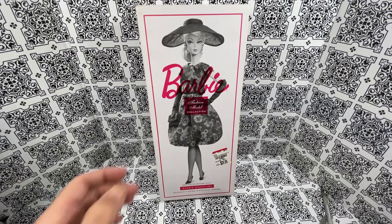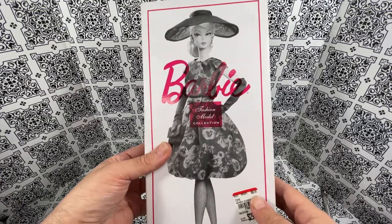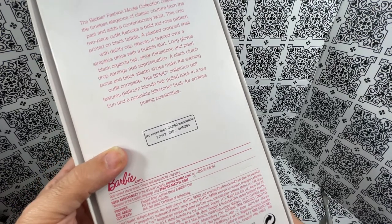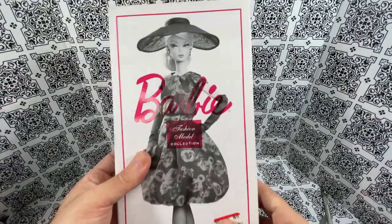Welcome back to my collectible world. Today I'm going to be reviewing and unboxing Elegant Rose Barbie from the fashion model series. I'm going to jump right in. We're going to take a closer look at the Elegant Rose Barbie from the fashion model collection. Back here it says that there are no more than 20,000 made worldwide. So that's pretty cool.